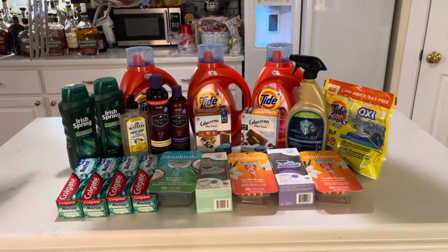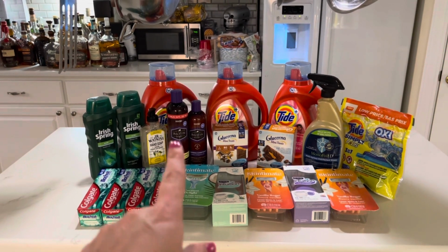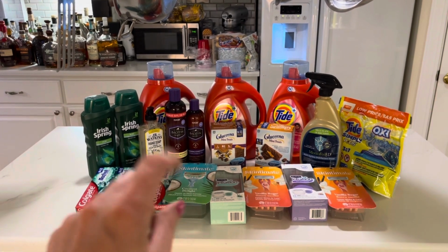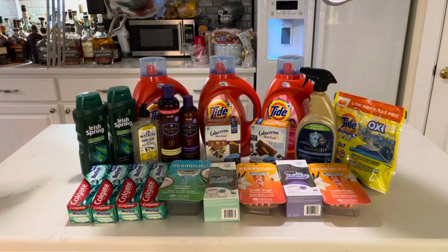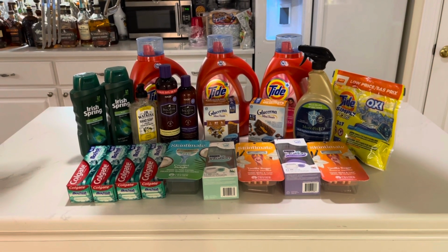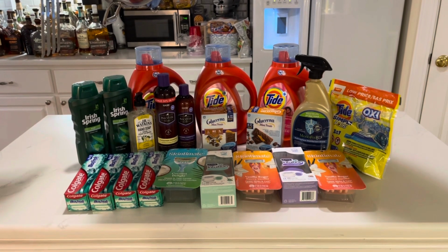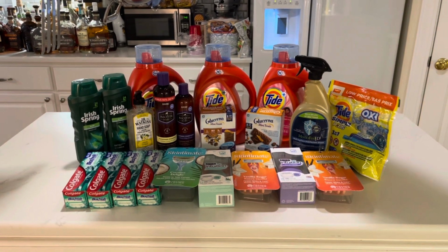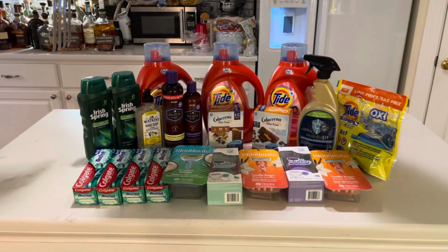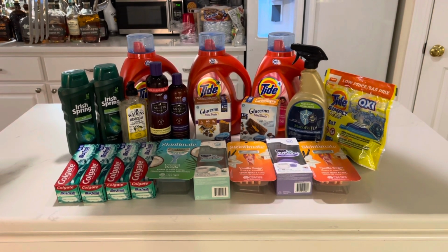I think my favorite deal of the day is definitely going to be the J.R. Watkins soap and then the Hask shampoo. The J.R. soap is a really awesome soap, and I don't get coupons for that. We never do, but like I said, there's $2 back in Extra Care Bucks and then $1.25 back on Ibotta. You can do that deal 5 times. And then the Hask biotin shampoo, I'm excited to try that out. I'm trying to let my hair grow out a little bit.